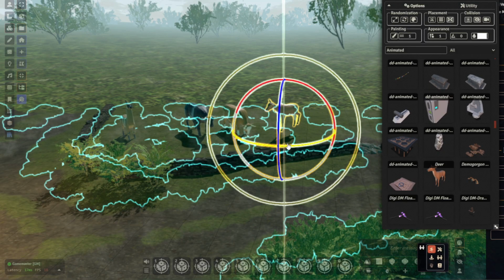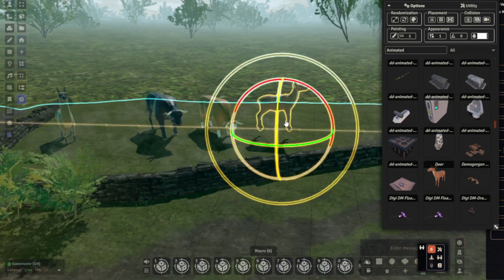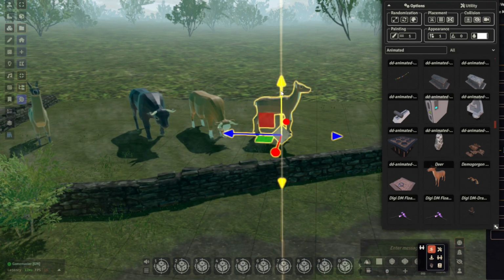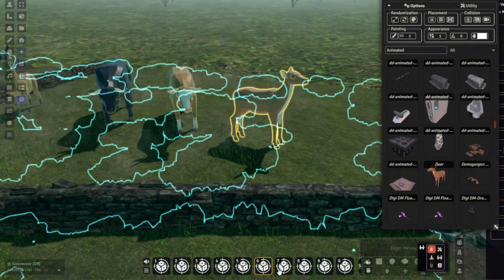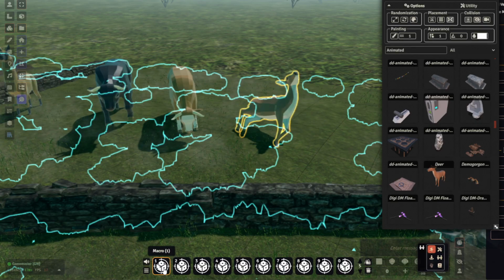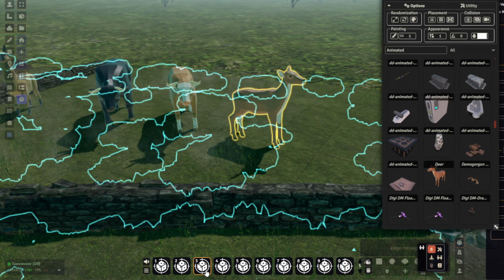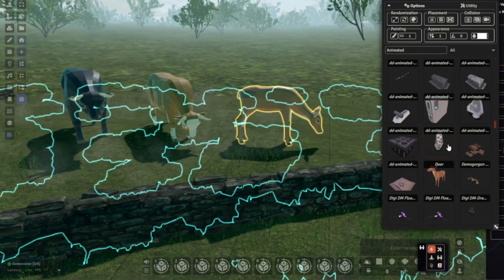Again, do sort of a graze. You could have some deer leaping through if you use some animation scripts, if that was your thing. Oh, there's a dead deer. So yeah, we'll just generally choose grazing deer.